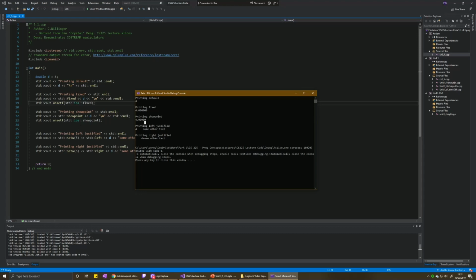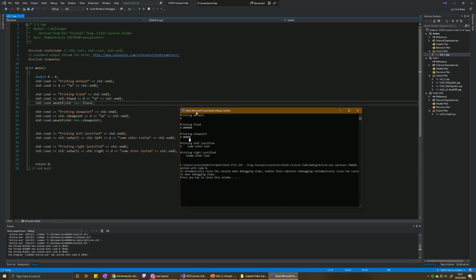As far as the justification here, you can see we had to use the setw function. Now that again is part of the iomanip library, but in order to show standard left and standard right, we had to set our width to 5, and you can see that here. This takes up 5 spaces, so you can see the 4 is left justified here, and on the line below it you can see how 4 is right justified. Okay, so those are the basic usages of how you format text using the manipulators from iostream.